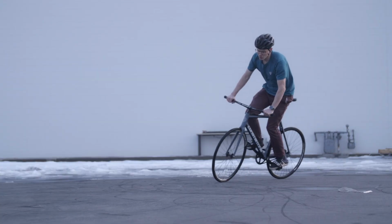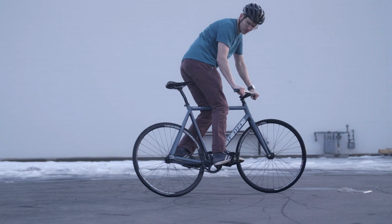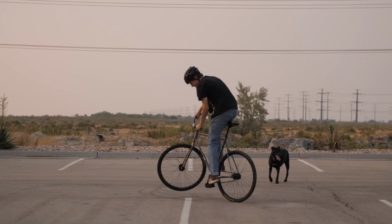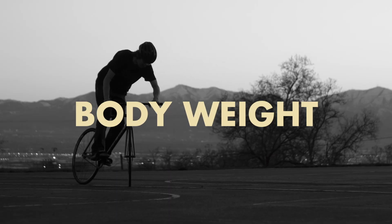Sometimes if you're first learning this trick, you might be a little bit scared, a little bit tentative, and you might keep your body facing forward because that's what feels comfortable, but you really gotta make sure that you're turning, looking the direction. I cannot stress this enough.